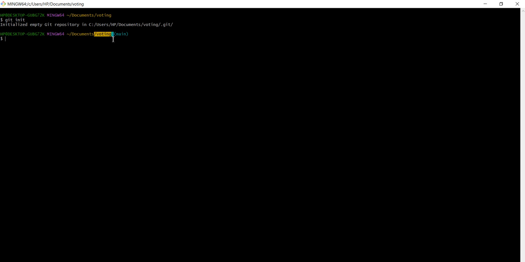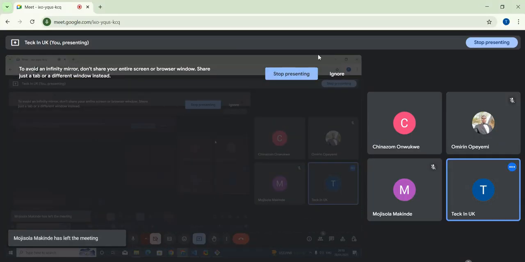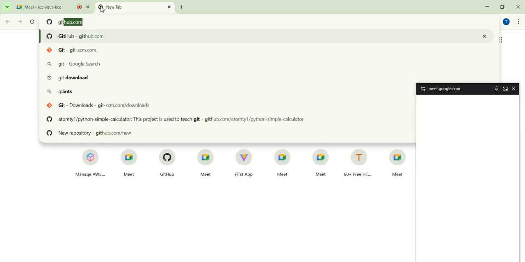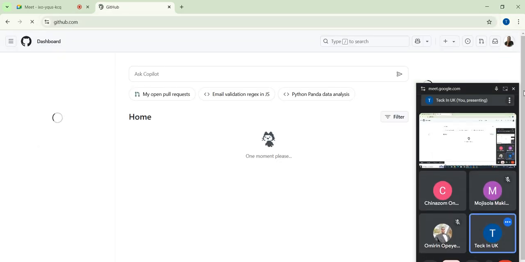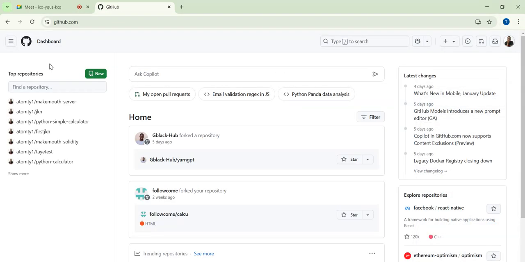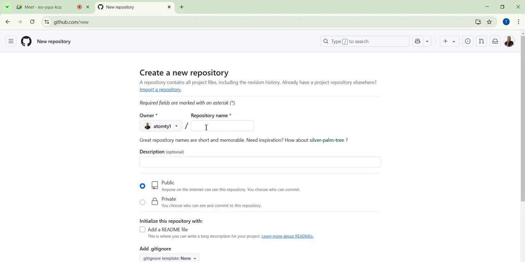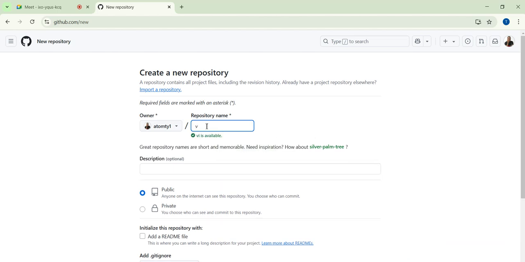This same step, we're going to see how we can do it online. So go to your GitHub account, go to github.com, create a new repository. You will see New, click on New repository. So I can call it voting also, but it's not a must to call it voting.